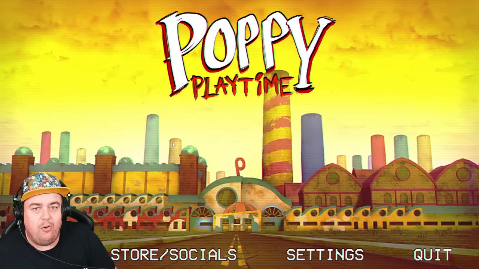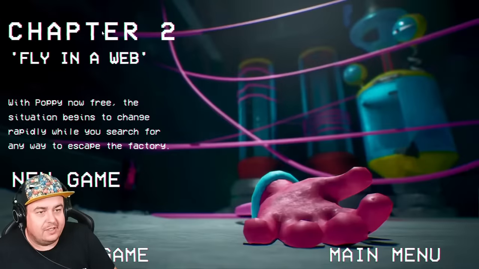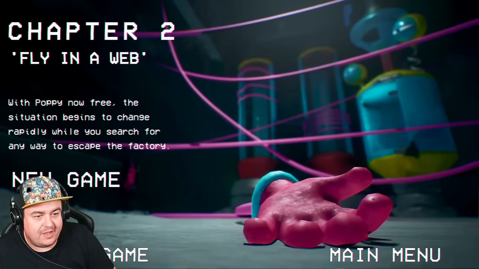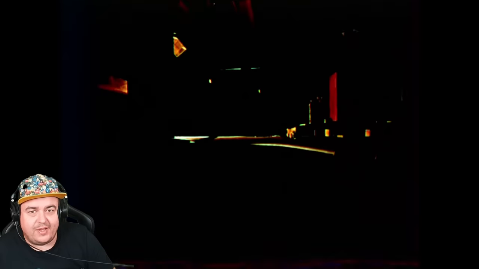This is the long-awaited Poppy's Playtime Chapter 2. Let's get into it. Chapter 2, A Fly in the Web. With Poppy now free, the situation begins to change rapidly while you search for any way to... Oh, the finger's twitching! New game. All right, we got a new enemy this time. I'm so excited for this. I loved the first chapter so much.